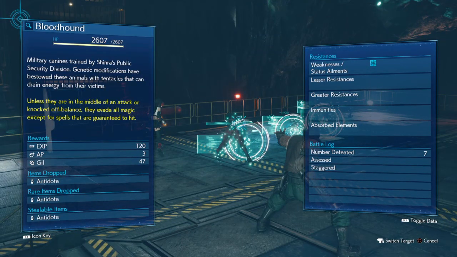Okay, so weak against ice. Military canines trained by Shinra Public Security Division. Genetic modifications have bestowed these animals with tentacles that can drain energy from their victims. Unless they are in the middle of an attack or knocked off balance, they evade all magic except for spells that are guaranteed to hit.